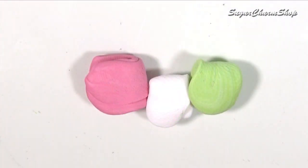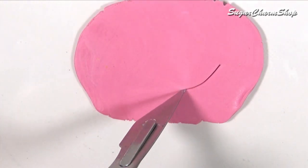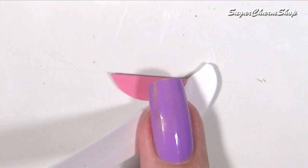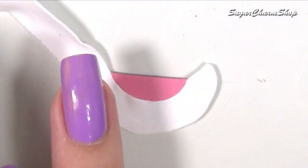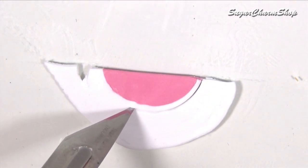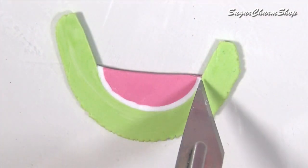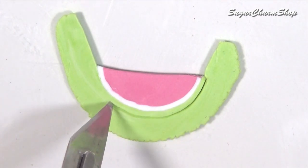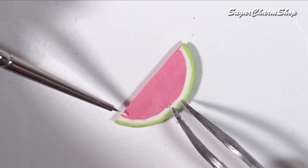To make the ruler, you want to take 3 colors of clay and roll out 3 thin sheets. Starting with the pink shade, you can cut out the basic shape and then add the white and green to the bottom. After baking, add some details using acrylic paint and seal it with glaze.